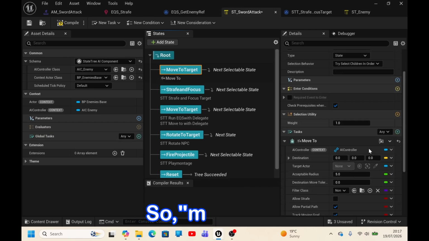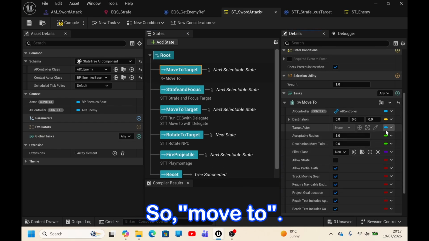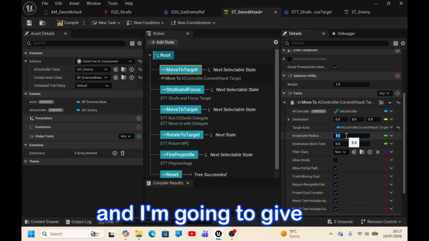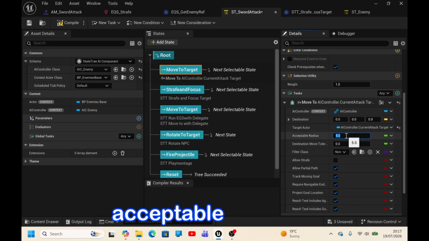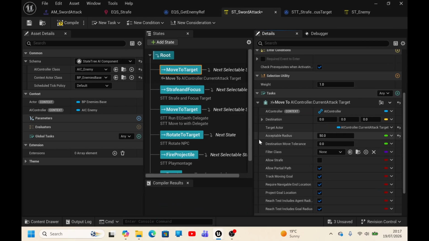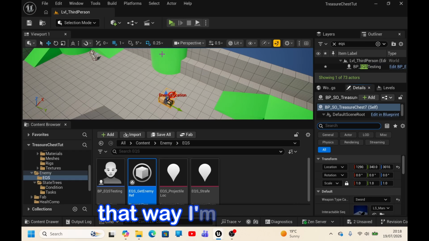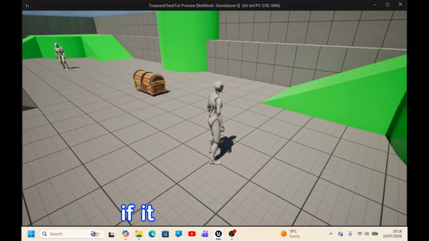So move to, and the target actor will be current R, and I'm going to give it acceptable radius of 50, let's say, and that way I'm just seeing if it gets closer.